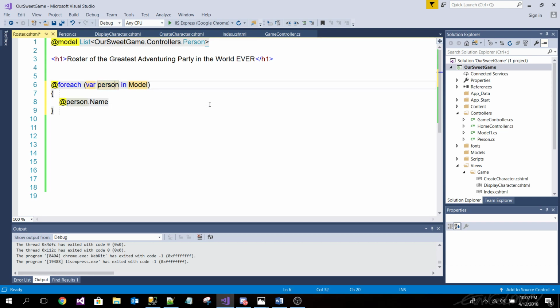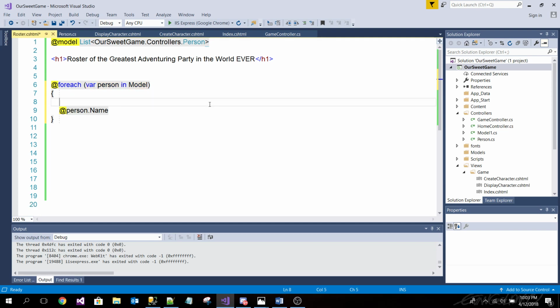So this is just a variable name. This is just var. It could be any type really. Most of the time it's just say item, but as a programmer, you should make things easier to read for yourself, and so it makes sense. So basically, let's change this to person. Person.name. So again, this represents one and all of a type in this collection. In this case, it's just one person.